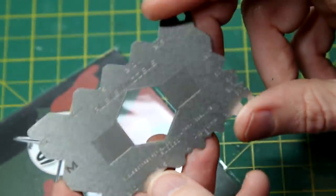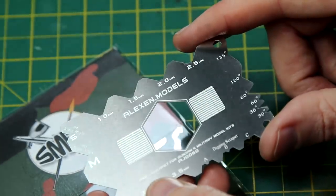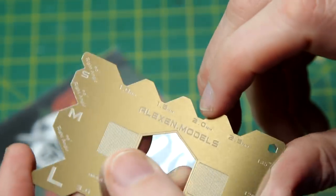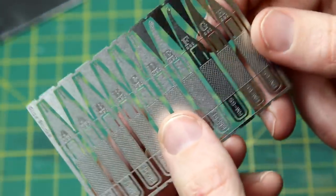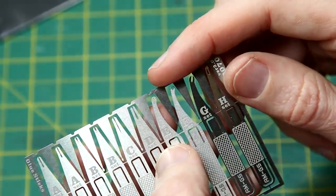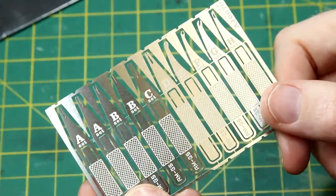The third tool is this angle scraper. You can see along the top there we've got several different sizes from 1 to 2.5mm, and down the left and right edge we've got different angles. I'm not 100% sure of a scenario where I would use this, but I'm sure it's one of those situations where if you need it, this tool will be extremely helpful — so I'll keep that somewhere on my desk handy just in case. And then finally in terms of tools we have these superglue applicators. These are all slightly different sizes on the end in terms of the capacity to carry glue. These will be a big upgrade from my usual cocktail stick method of applying superglue, so with all that photo etch on the Dora, these will come in very handy.